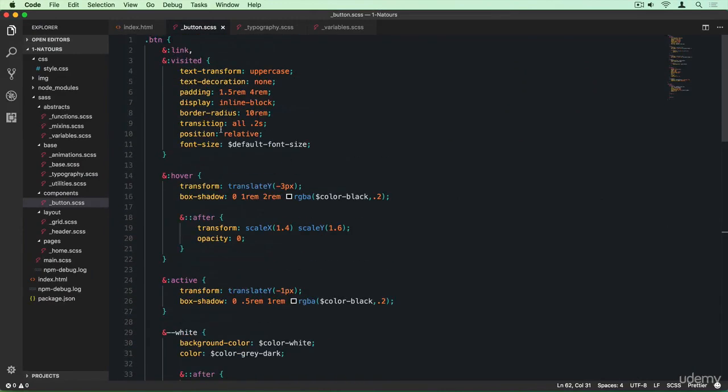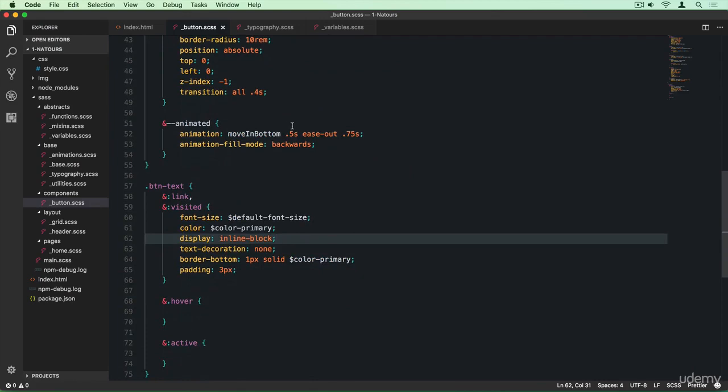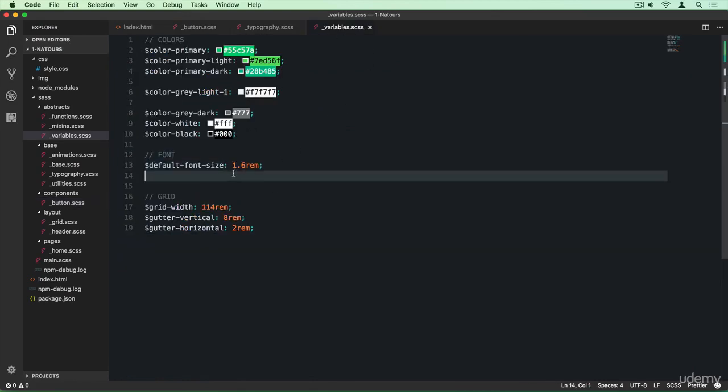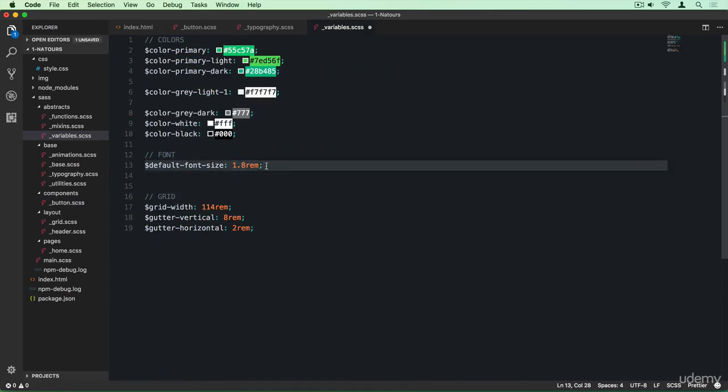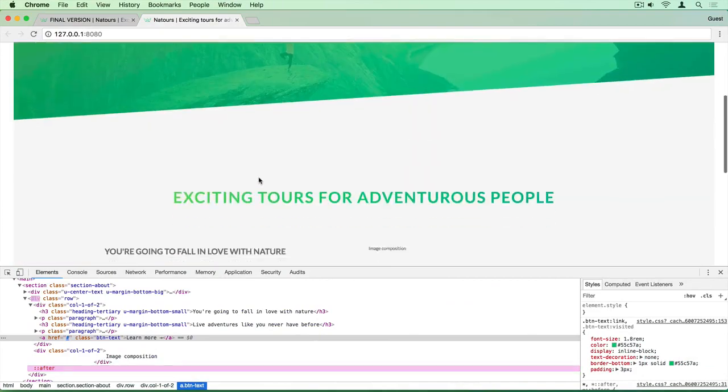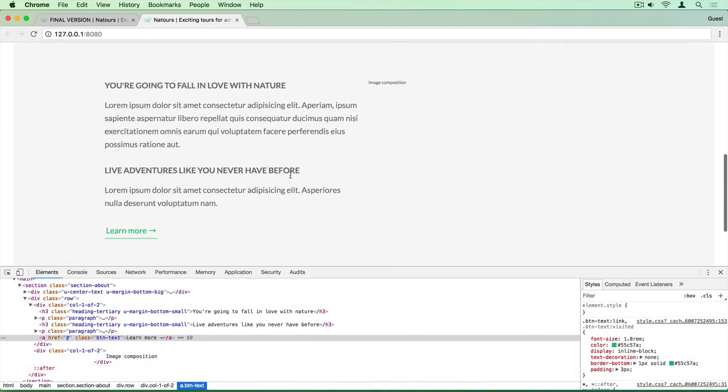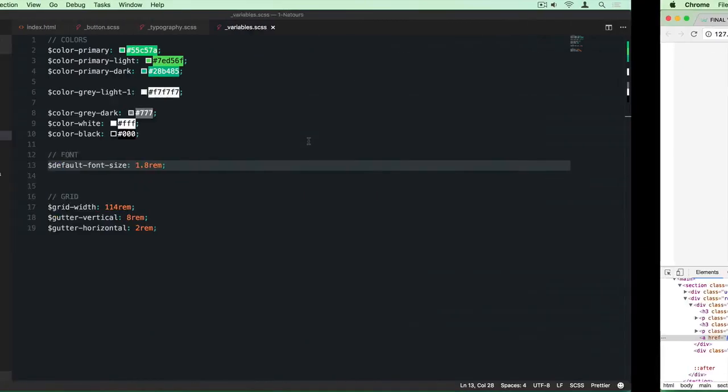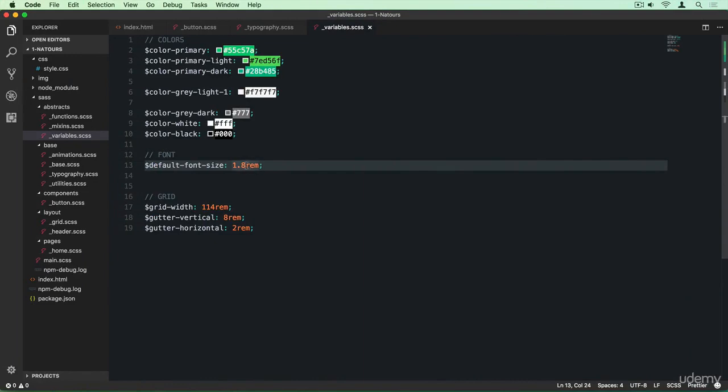In the button, and the other typography styles that we saw? Or do you prefer to simply come here and change one number to 1.8 and everything changes? And you see, everything changes and the client is happy and everything is easier for you. So you just saved a lot of time and the client is happy and so everyone is happy.